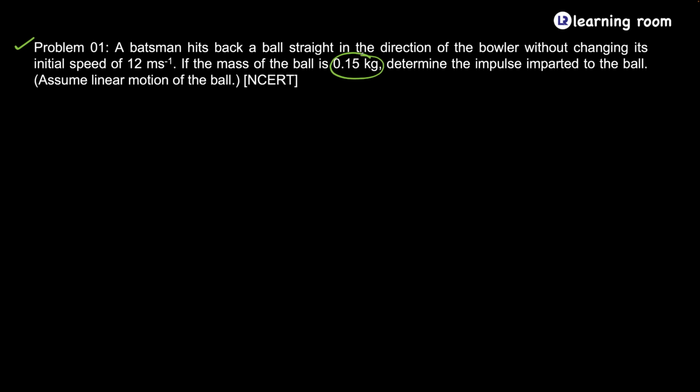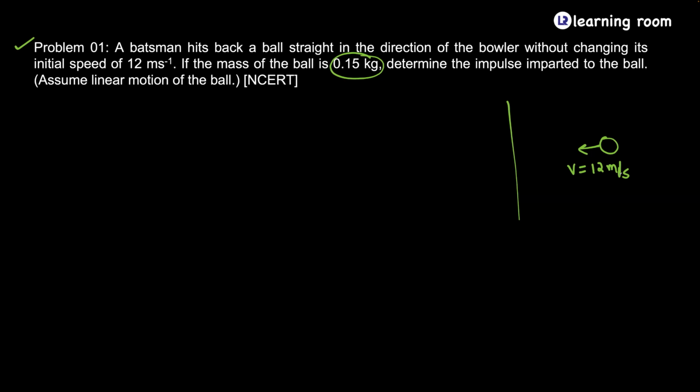So having said that, let's try to visualize it. Let's say this is the bat, the surface of the bat across which the ball is approaching. The ball is approaching with what speed? It has a speed of 12 meters per second. Since they use the word speed, it is very clear that it is a magnitude of the velocity, so it is going to be constant. With this speed, it is going to hit the bat. Am I clear till this point? So this is happening before the collision.